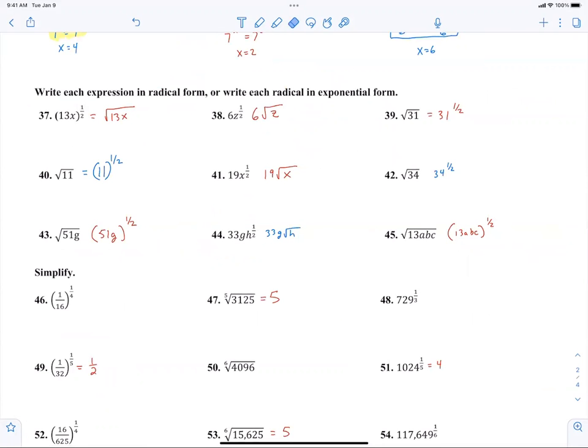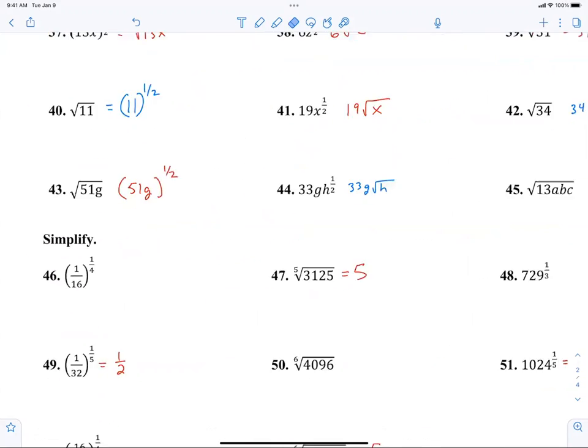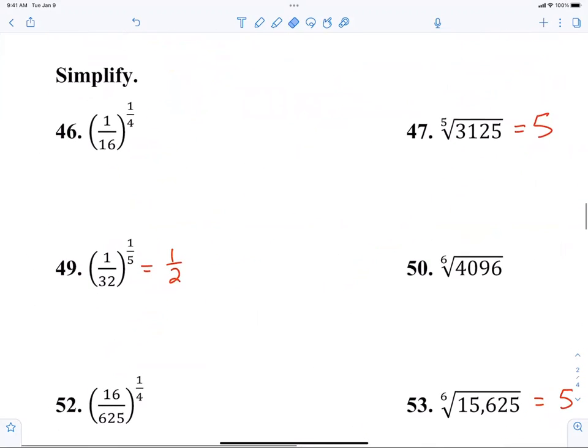All right, here we go. I need help with 46. Go ahead, Cooper. Tell me 46. Would it be 1/4? Try it on your calculator. That's what your calculator is for. I'm not expecting you to know the answers. Calculator can do the work for you. 0.5? And again, yes, there you go, 1/2. The 4th root of the fraction. Everybody needs to make sure you can plug that in the calculator and get it. Is everybody okay with that being 1/2?